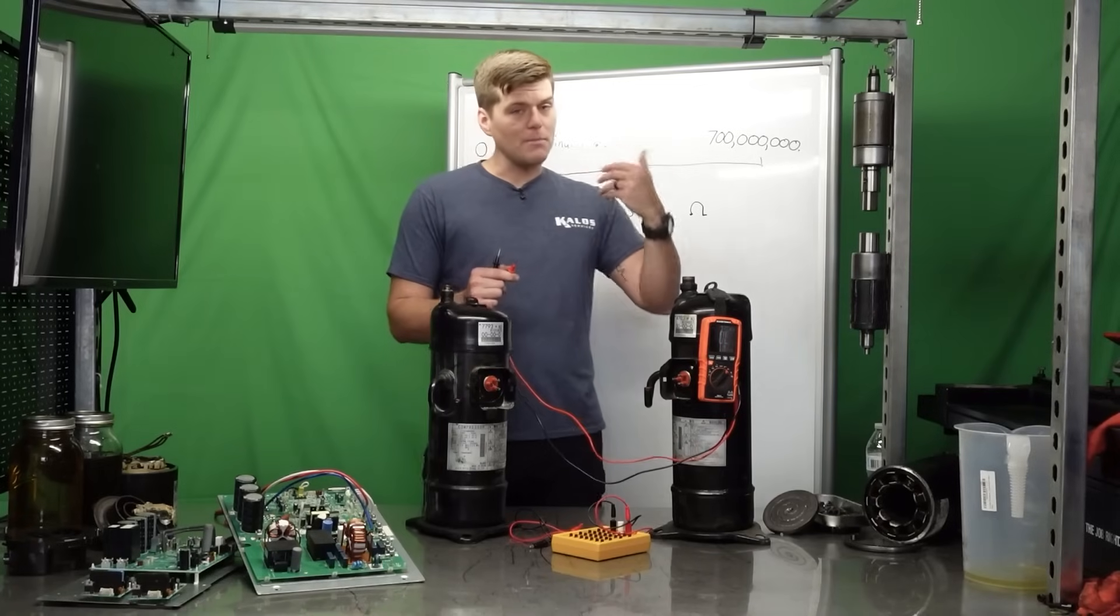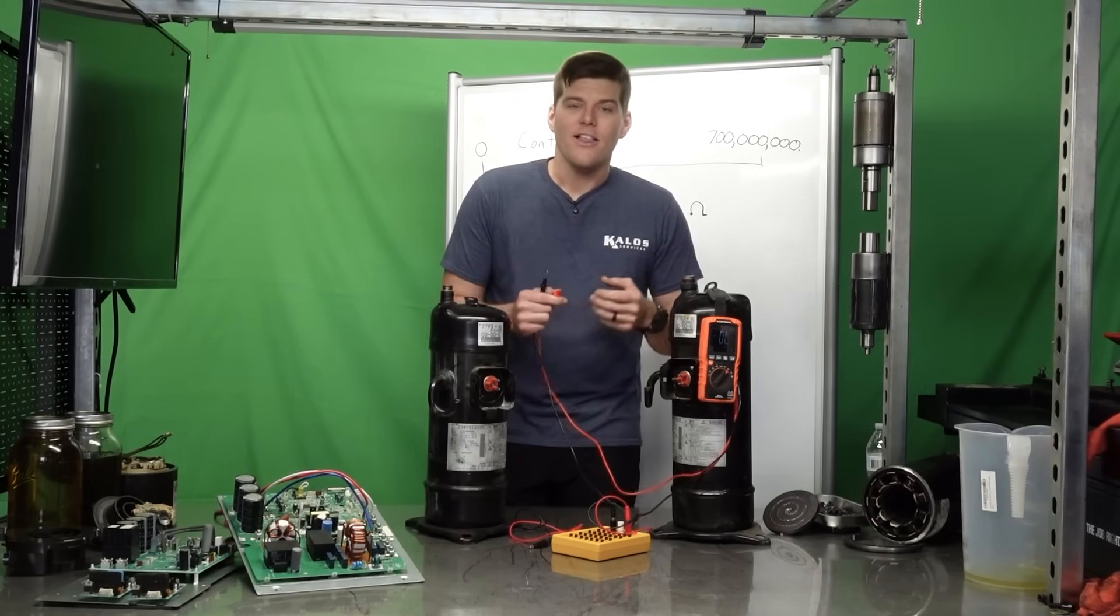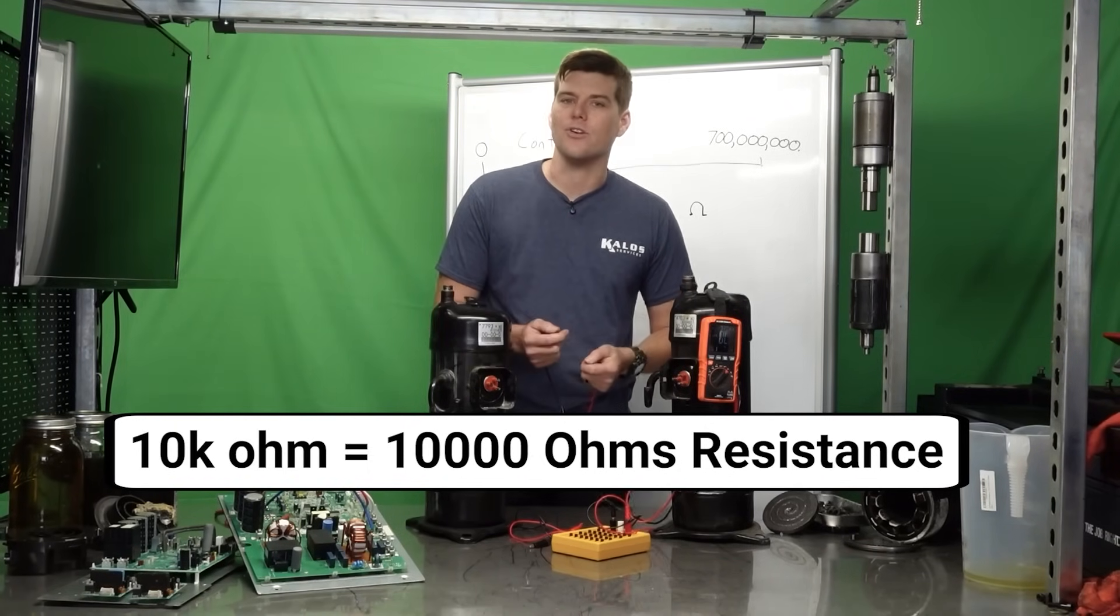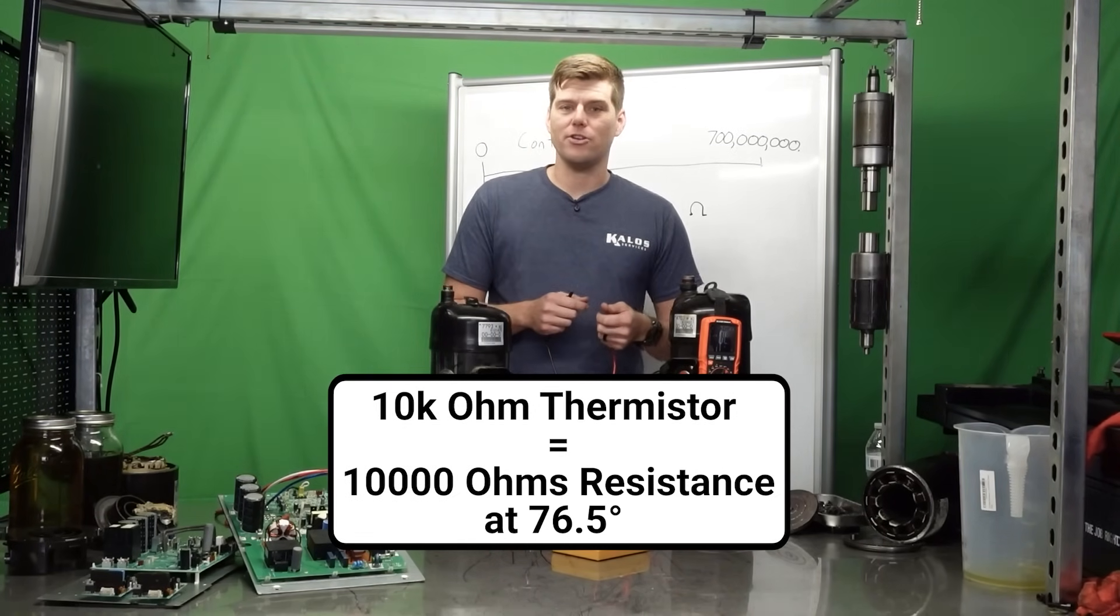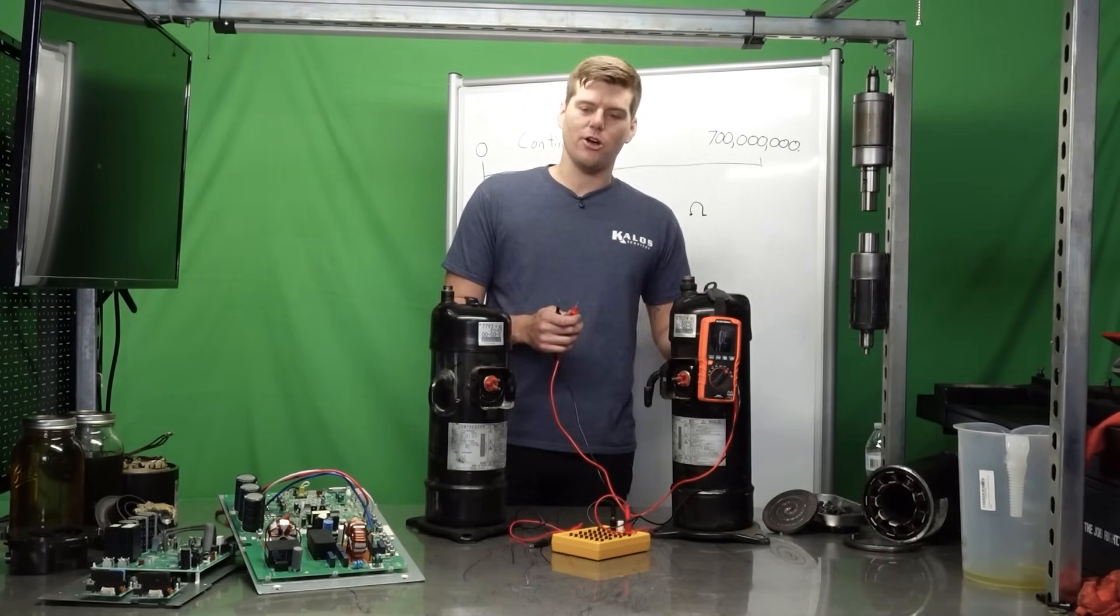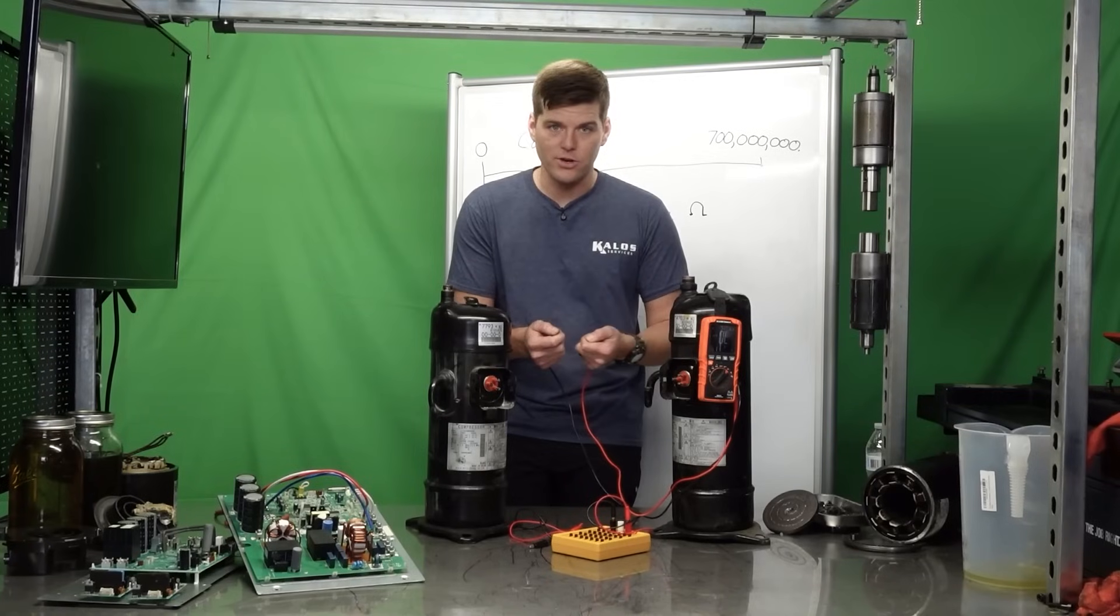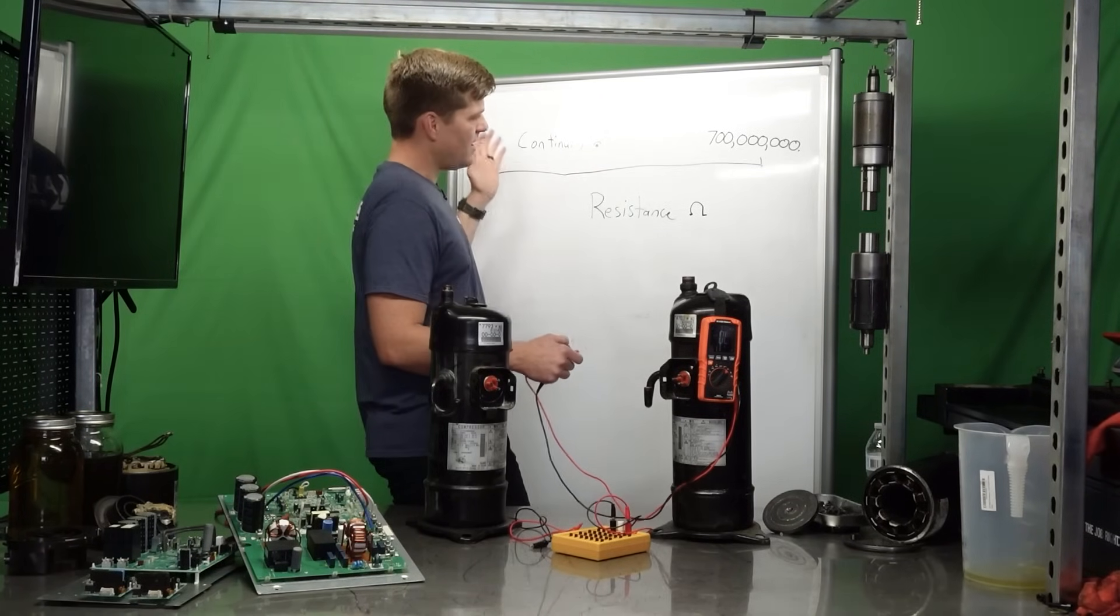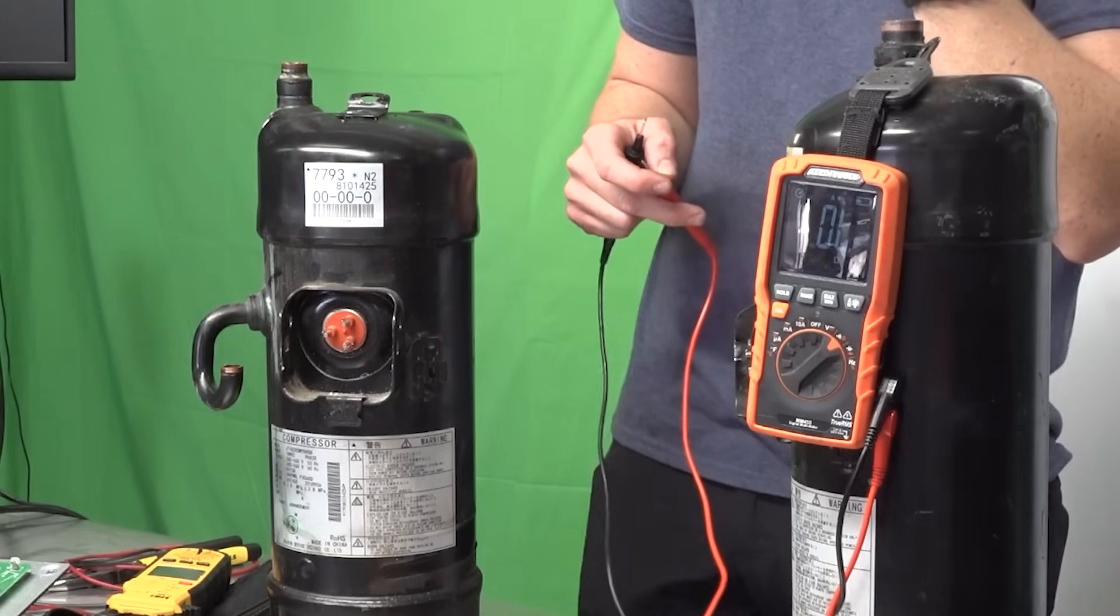Resistance is designed to measure things like temperature thermistors. We call those 10k ohm thermistors, 20k ohm thermistors, and even 200k ohm thermistors. That name, 10k ohm, is literally 10,000 ohms of resistance at a specific temperature. Most all thermistors here in the United States market, a 10k ohm thermistor is rated at 10,000 ohms at 76.5 degrees. The same with a 20k ohm thermistor. It is 20,000 ohms at 76.5 degrees, and the same for 200k ohms at that same exact temperature. This allows us to go out in the field and troubleshoot thermistors to see if this is at 76.5 degrees, it should read that exact resistance using resistance, not continuity. Now you see that we share the same function on the dial here for both of these modes, but they're completely different, and I'm going to show you exactly how and why that is.